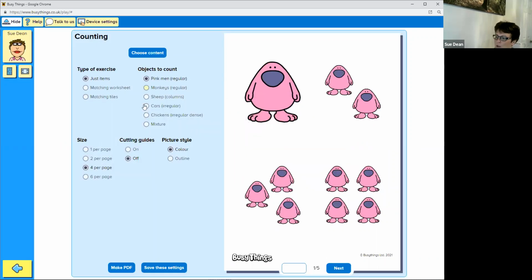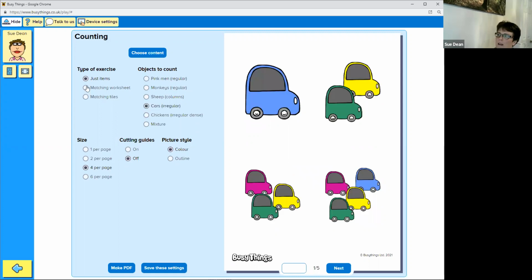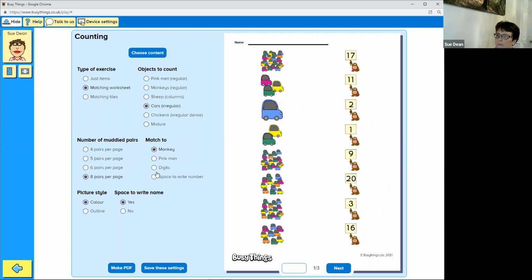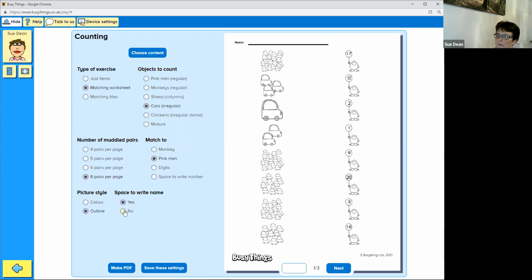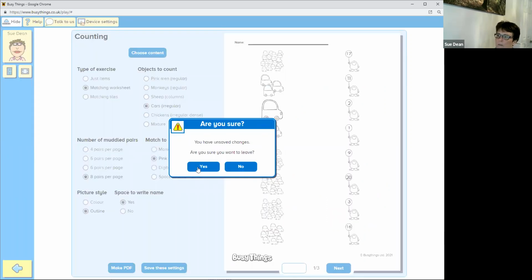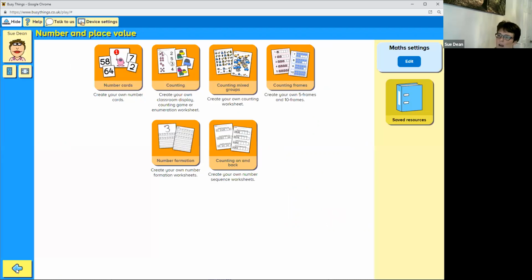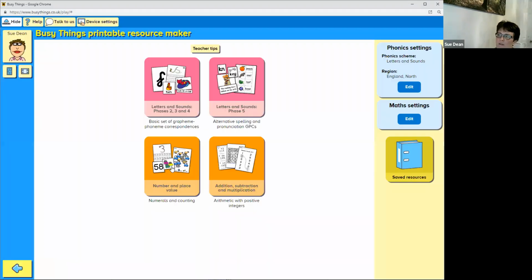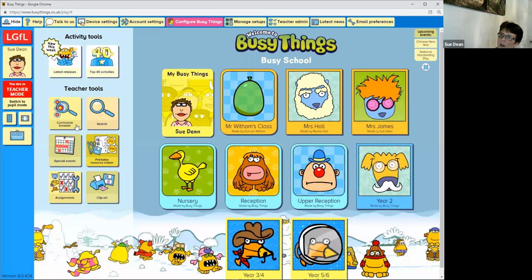And again, you just start customizing how you would like your sheet to appear. Lots of different options. Again, you've got the same option to print or to save. So the printable resource maker is only accessible from the front page here, and anything that is saved in here can only be found in this area, in the saved resources there.